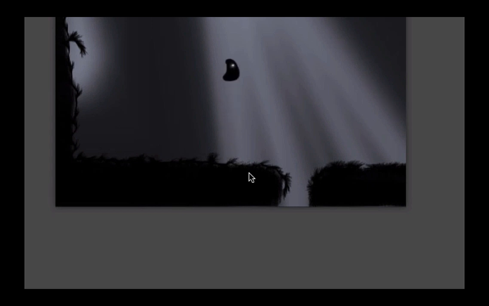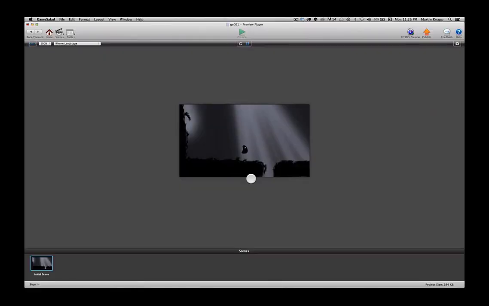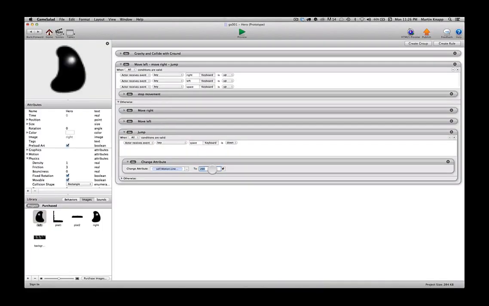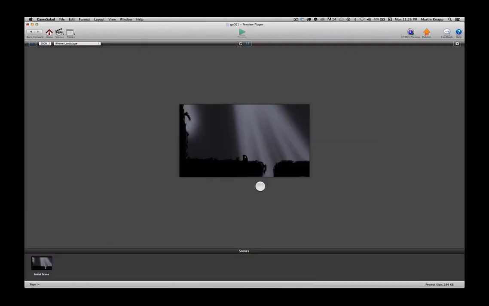Now that is a little bit too high, so I'm going to back up, and instead of 300, let's go back to 200, and then we'll preview that. And then spacebar. And I think the perfect amount for my scene would be 250. So you can just play with these different values and test out what works best for you. Spacebar, and that's a nice high jump, but not too high. So perfect. Really easy to do. Move left, move right, and of course spacebar. And now we can get our character to jump across our gaps if we wanted to.